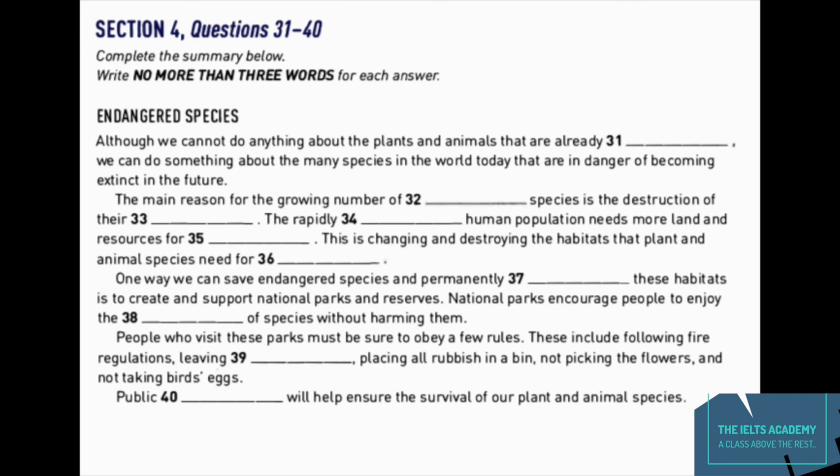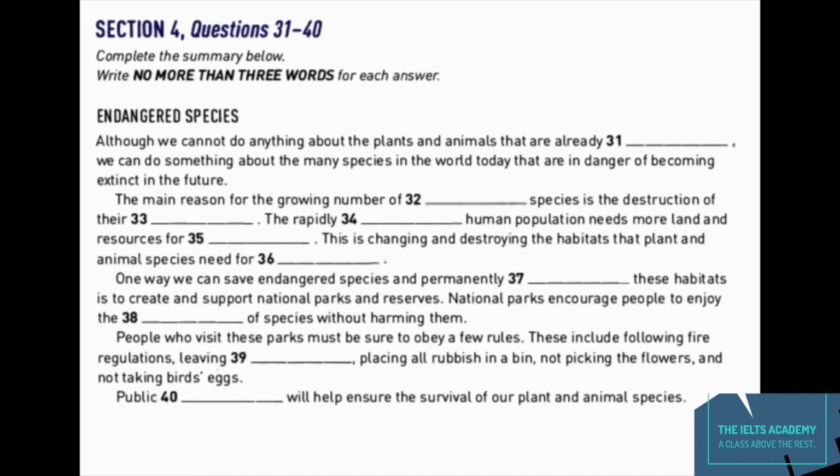The main cause of extinction is the destruction of habitats. A habitat contains all that a living thing needs to survive: space, light, water, food, shelter, and opportunities for reproduction. The population of the world is growing rapidly, and this is placing great demands on land and resources for housing and for growing food.